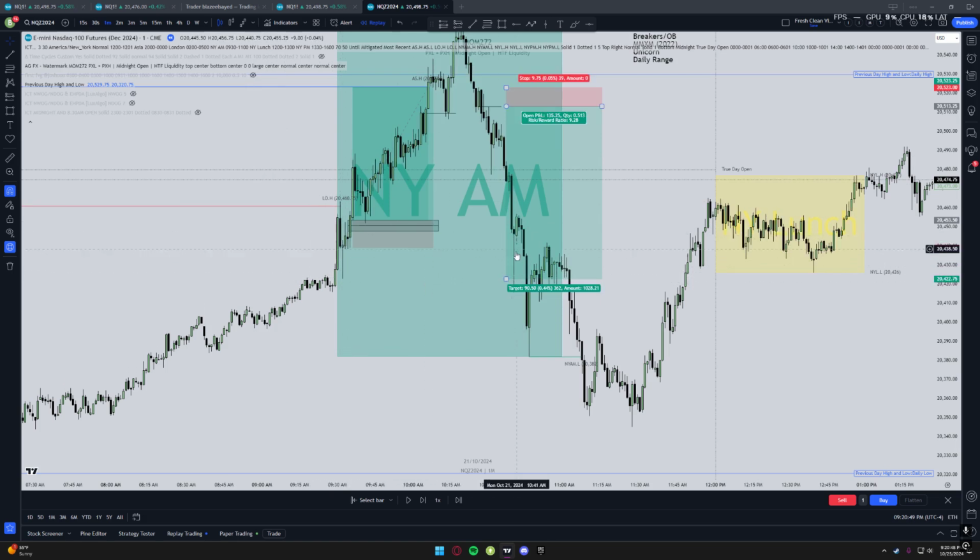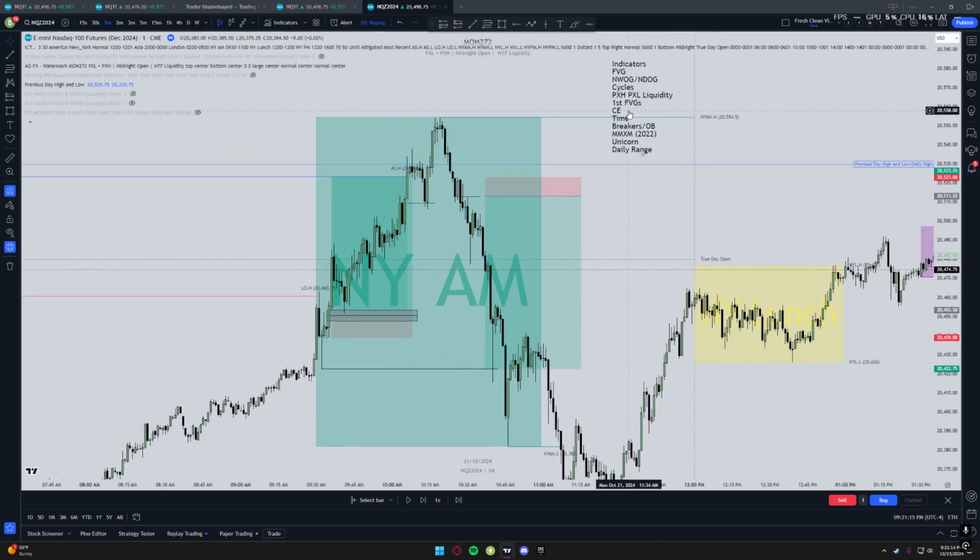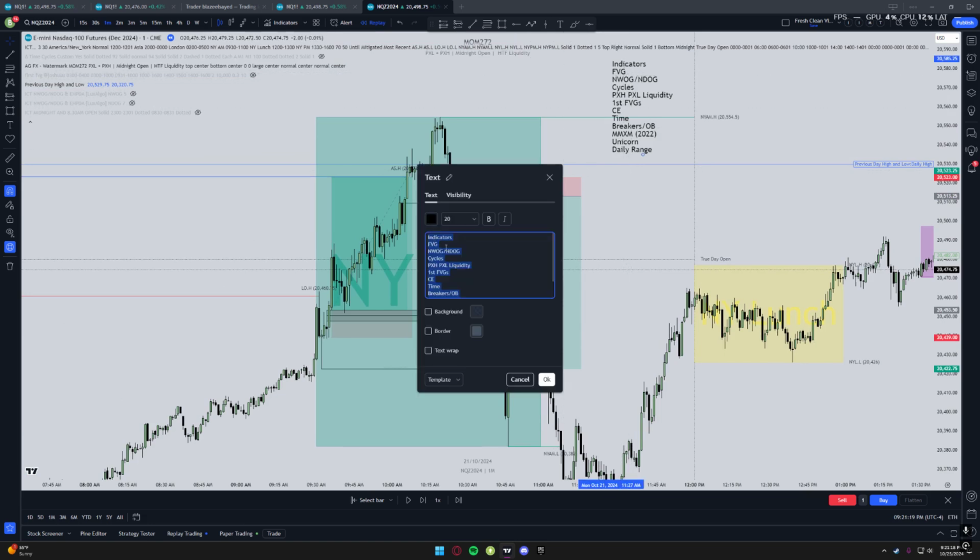You can see almost here how we came down and we took the liquidity at this low. I keep fake clicking on these. You can see how we took it and then we kind of fake reversed back up and then continued lower to take this swing low, just barely. So we just barely swept that and then continued lower. Now, so what have we done here? I'm going to say we did fair value gaps.